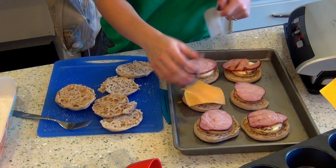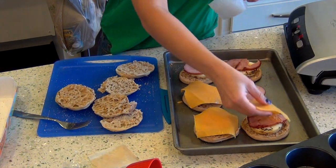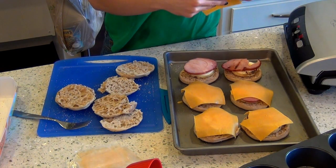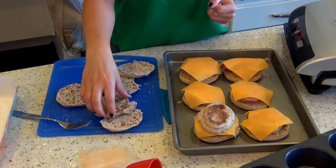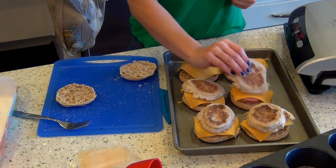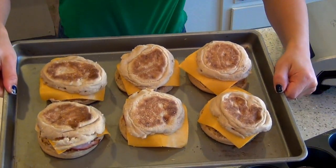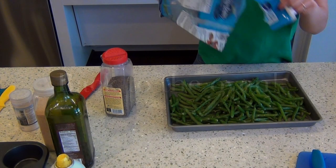So I'm just gonna go ahead, I asked Stephanie to pass them to me. So I just put a layer of that on the top. Thank you, Stephanie, for your awesome assistance. And then we're gonna go ahead and just pop the tops on them when we're done doing that. Okay, all done. So then we're just gonna package them away with about a cup of a fruit mixture, and we'll go back to that.